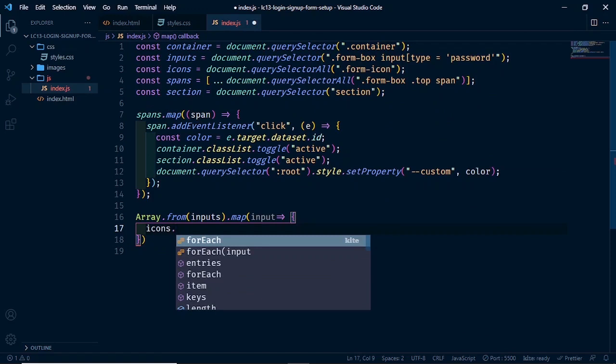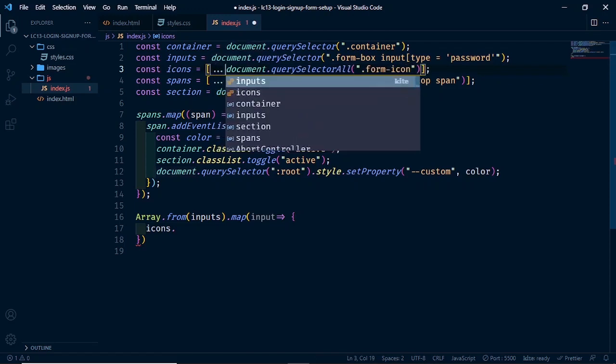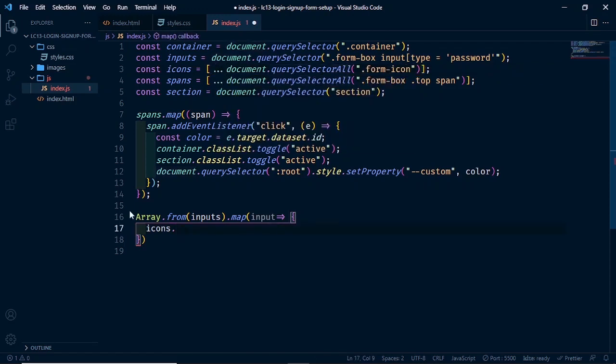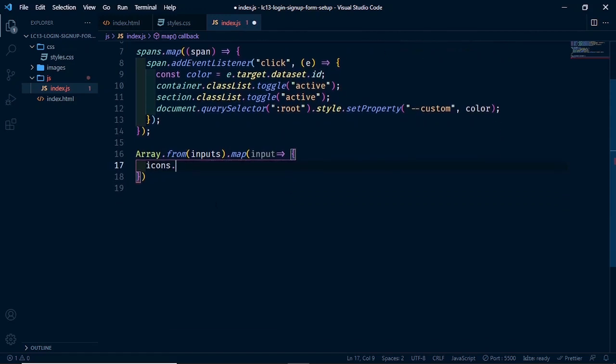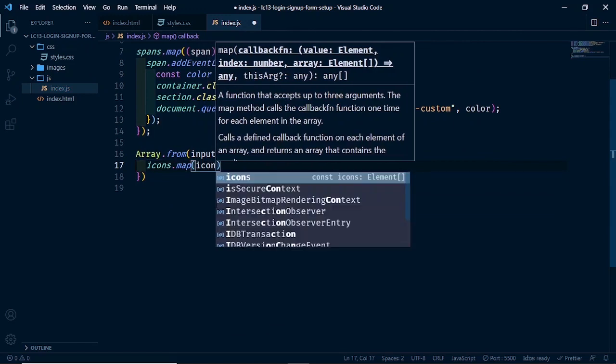We also get an error saying map is not a function. So let's change this like this. You can either do Array.from and it will change it to an array, or you can do this spread syntax here. So let's get our icons. Then let's map. We want our icon.